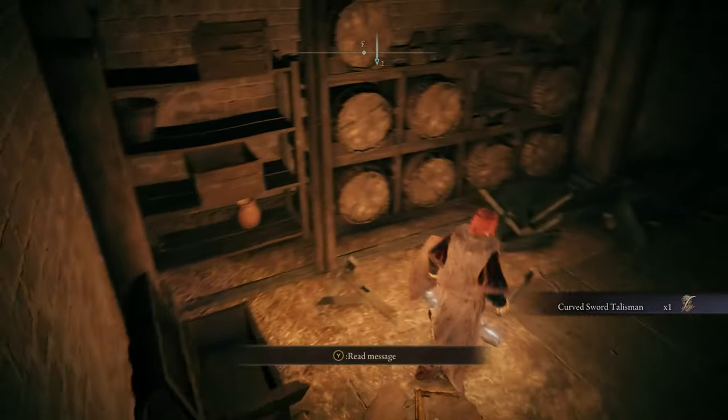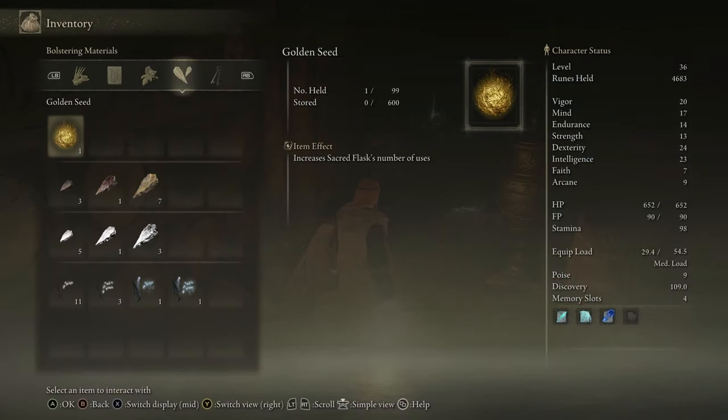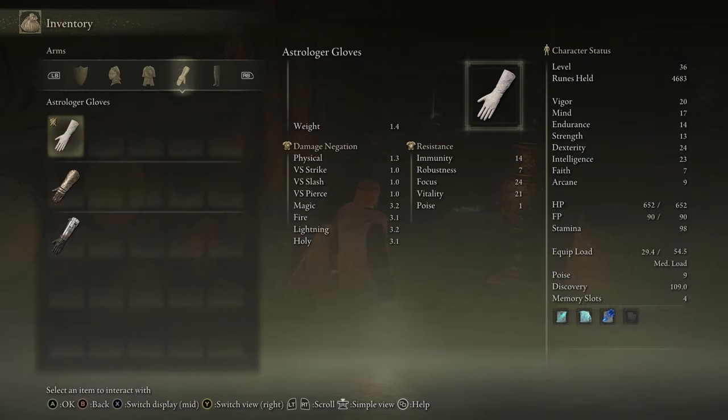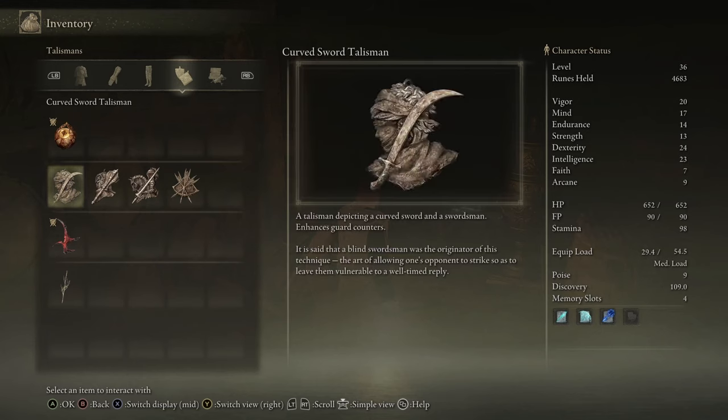Curved sword talisman. Depicting a curved sword in a swordsman enhances guard counters. It's said that a blind swordsman was the originator of this technique, the art of allowing one's opponent to strike so as to leave them vulnerable to a well-timed reply. That could be quite useful.